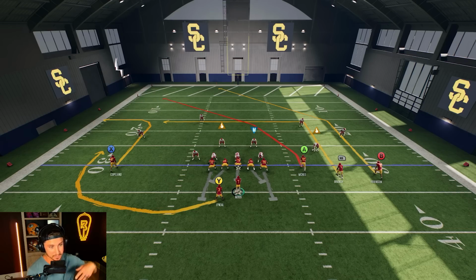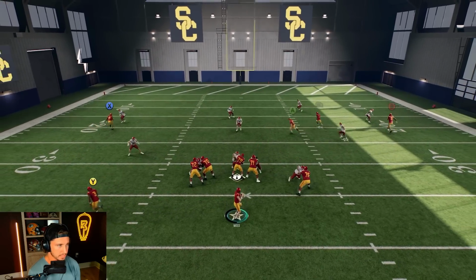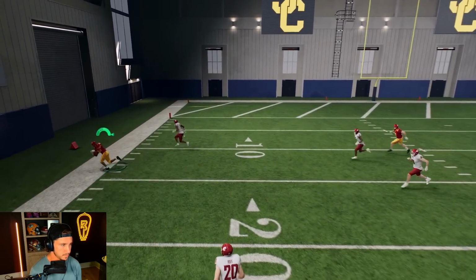I'm going to drop back. If the safeties just bail, I'm thinking X to Y. If the safeties play low, then I'm thinking RB to B. See how it plays out. Safeties get back. Give me that out route. Money. It's one-on-one out there, even though they don't want it to seem that way.